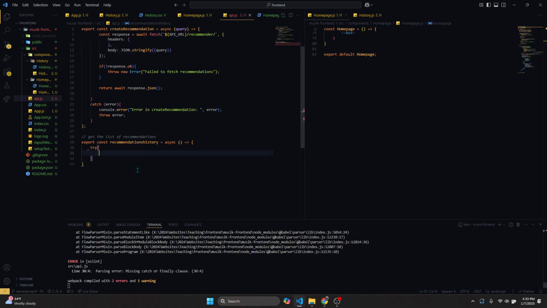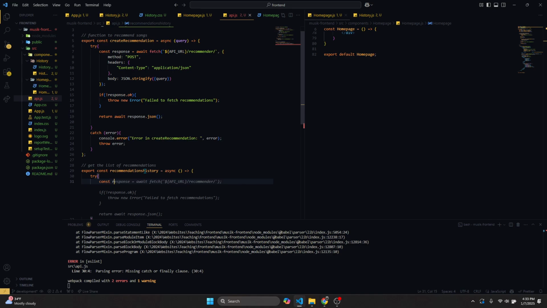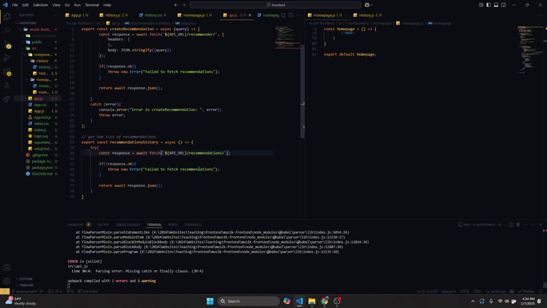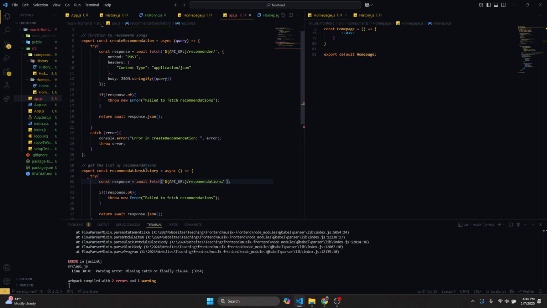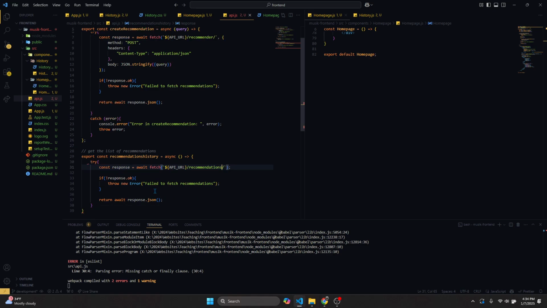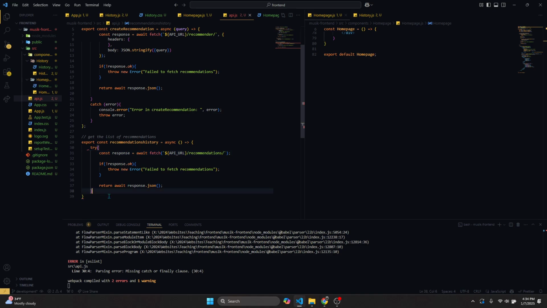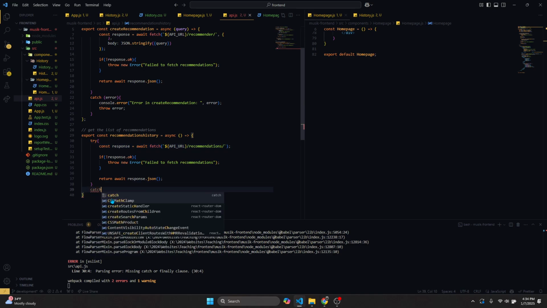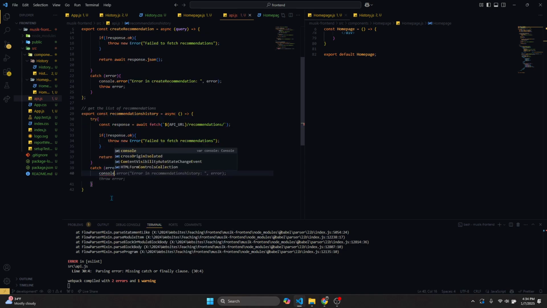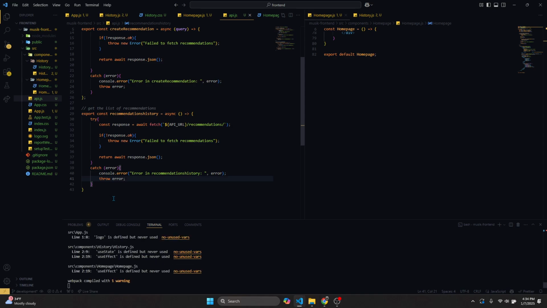We'll try response fetch, and our endpoint is recommendations, and this is a get method, so our fetch should work, and we need a catch, error, and we'll throw the error. So I think we do have this.